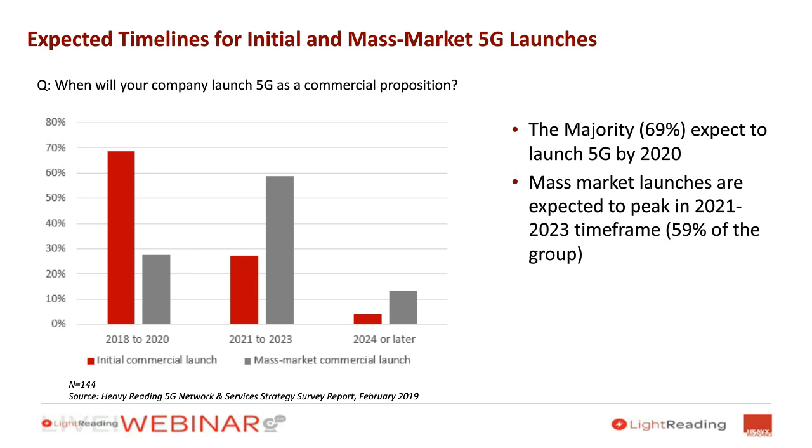And this particular one that's up now, we asked operators when they expect to make their initial 5G launches, which is the red bar, and then when they expect to move to commercial mass market launches, which is the gray bar. You can see pretty consistent with what I just showed on the last slide. There's a lot of activity expected in the 2018 to 2020 time frame in terms of initial launches, about 69% of the survey group expecting to launch then. The mass market launches, though, will come a bit later. You can see the gray bar, about 60% in the 21-23 time frame. So this is where the industry expects to move to mass market.